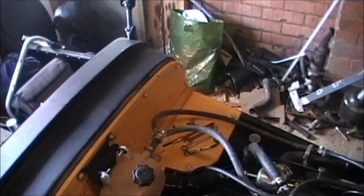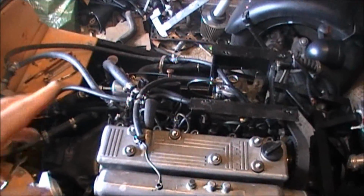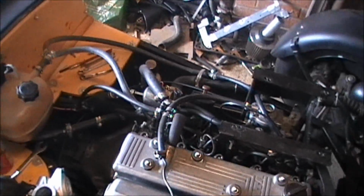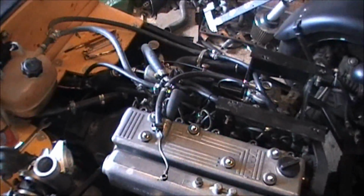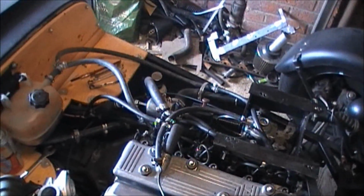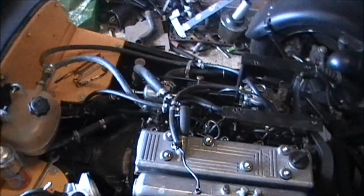It was being a bit of a pig to start. I think there was some persistent air in the lines somewhere, plus the battery hadn't been used for about 6 months, and when I first went to start it, when it was out on the drive, it wasn't a full battery by a long way, so it's been left on charge overnight, which has really helped.